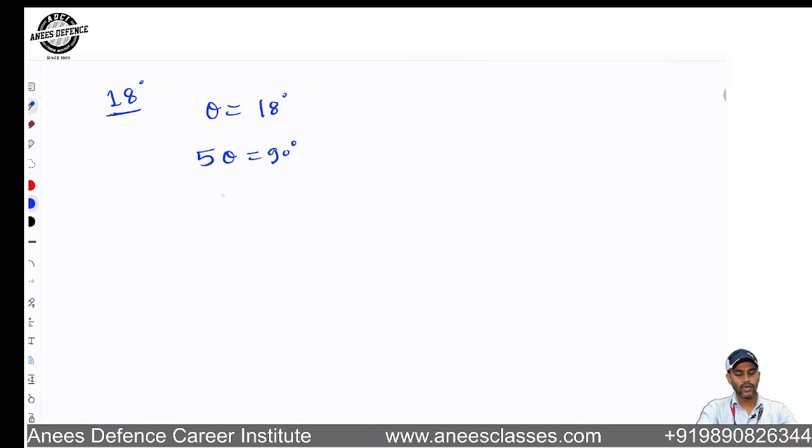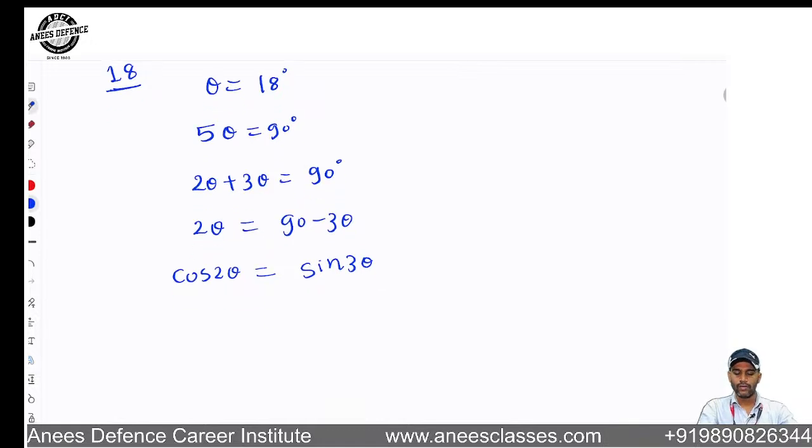Yes or no? This 5 theta can be written as 2 theta plus 3 theta, that is 90. So 2 theta is equal to 90 minus 3 theta. 2 theta can be taken to the right hand side, no issues. Now what can I do? You can apply cos or sine, anything. So let us apply cos now. Cos 2 theta is equal to cos of 90 minus 3 theta, which is what? Sin 3 theta. So can I write sin 3 theta here directly?